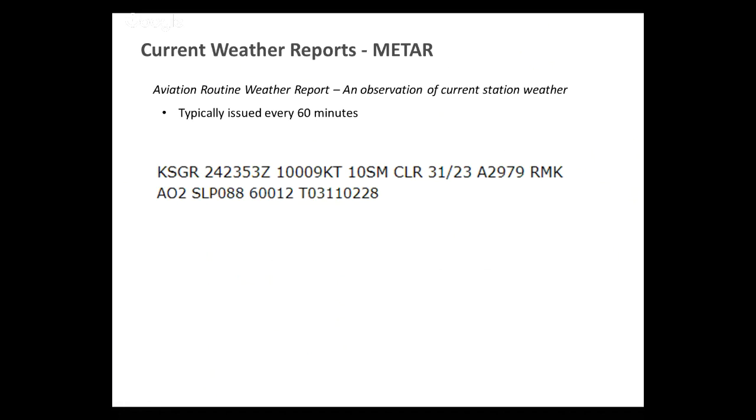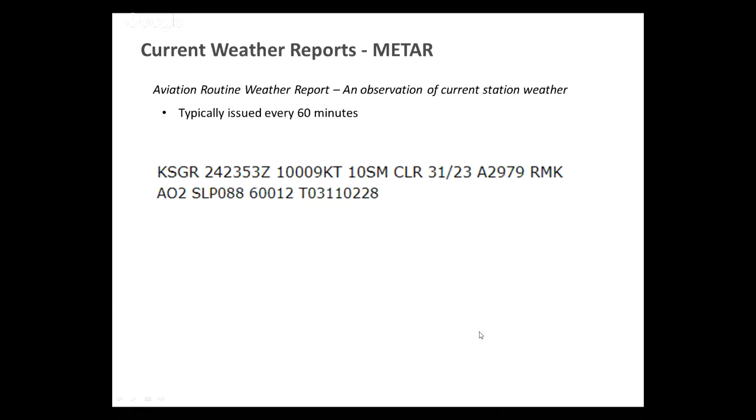All right, so we've talked weather sources. I'm going to dive into the actual weather reports subject matter. I'm going to start with the weather reports that give us our current weather. And there are a couple tools that will give us current weather reports. Then I'm going to jump over and we're going to talk about tools that give us weather forecasts, so weather several hours from now. And then we're going to talk a little bit about in-flight weather tools. So I'm going to go in that order: current weather, forecast, and then in-flight.